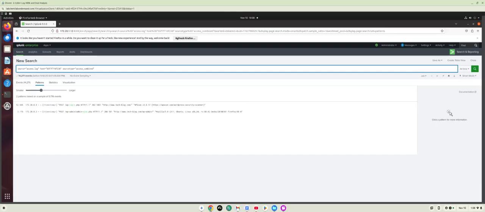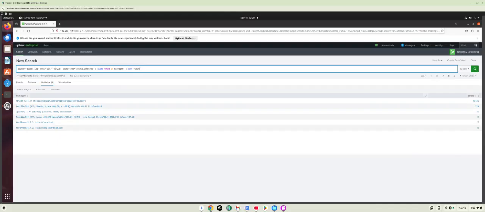I'm going to add a pipe, and then stats count by user agent. We want to sort this, dash count. Okay.